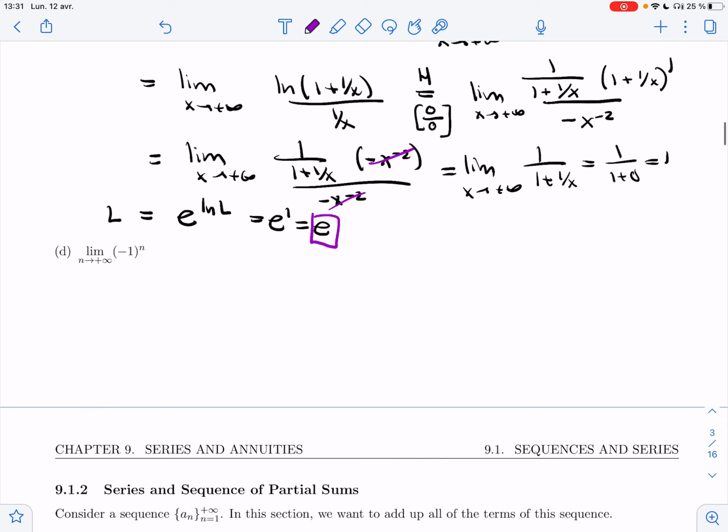Final example here for this section. What if I have minus 1 to the x? Well, I can hear you say, why don't we just call it minus 1 to the x instead of minus 1 to the n? This doesn't exist. It only exists for integers and certain fractions. It doesn't exist in general. For example, if you write minus 1 to the 1/2, that's root of minus 1, and you could see how things will blow up.